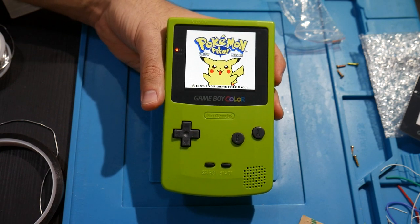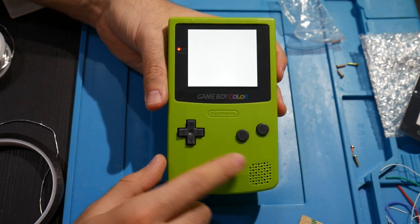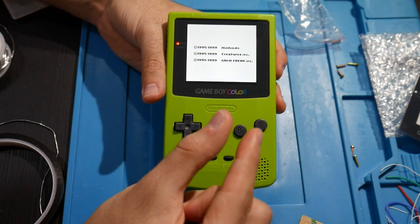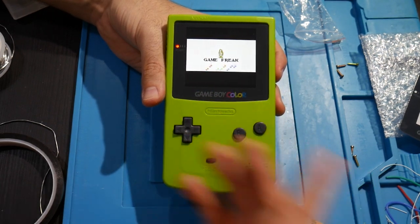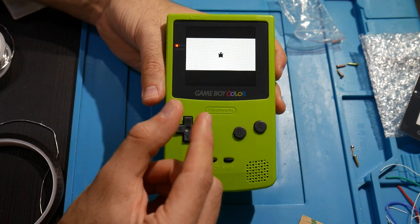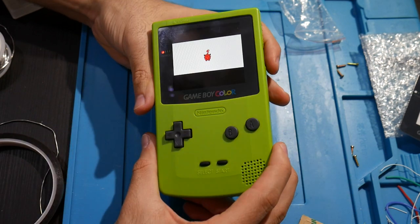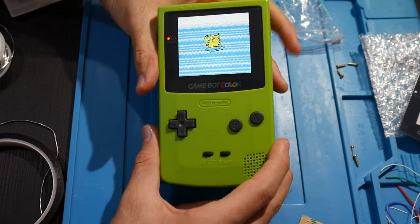The only thing that caught me off guard, I would say, is the start and select buttons, the test pads that you have to solder to. Those test pads were a little bit smaller than I was expecting, a tiny bit smaller. And I know you might be saying, okay, dude, everything is small in here. Yeah, I know. But the test pads are just a tiny bit smaller than I was expecting. That's what caught me off guard, but that's maybe the only difficult thing on here, I would say.